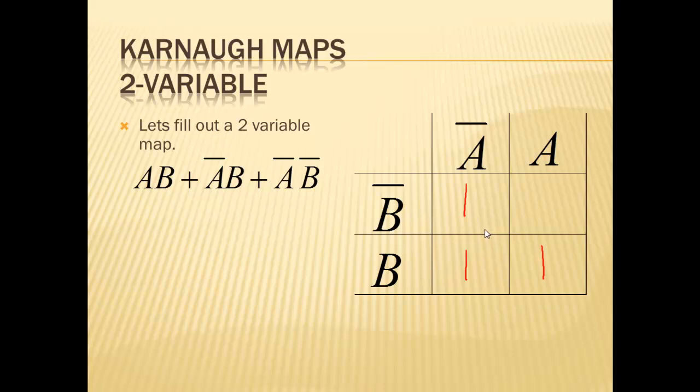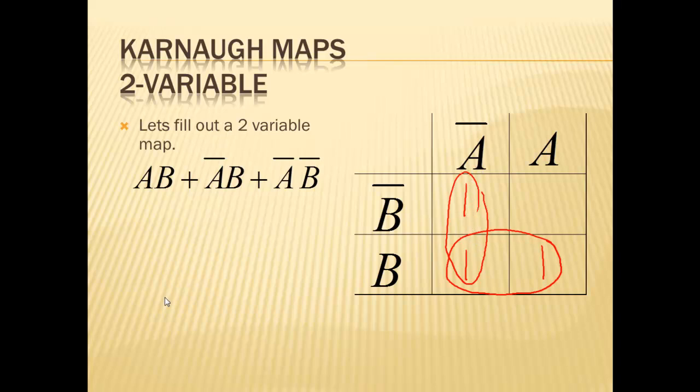And remember, groups of 1, 2s, 4s, 8s, 16. So we've got a group of 2 right here. Always try to get the biggest groups you can. Now it looks like we only have a group of 1, but guess what we can do with these things? We can reuse, we can overlap if we need to. Now if it didn't help you get a bigger group, don't overlap them just to be overlapping. But if it helps you get a bigger group, then by all means, go for it. Overlap them. So let's do this up-down group right here.